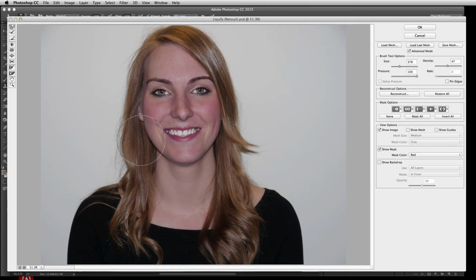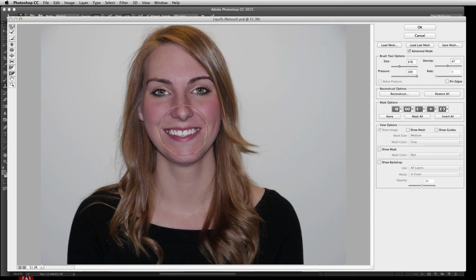Now, if there are some areas that you don't want to mess with, like the smile, for example, you can mask them using, where's the mask tool? Freeze mask. So I click on that, I paint over the areas that I want to leave alone. For example, if I painted this, and then I painted over the hair, and then I get the forward warp tool, no matter what I do, it's going to leave those areas alone. All right, so that's pretty nice. Now we can hide that mask if we want to.